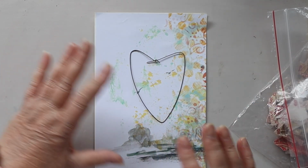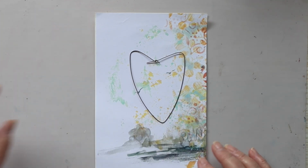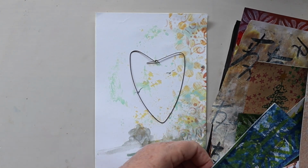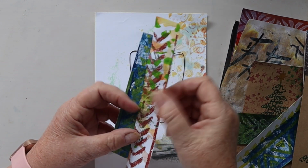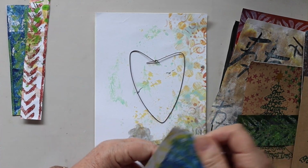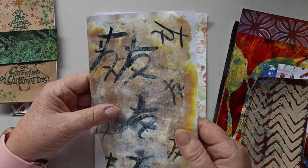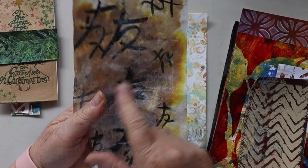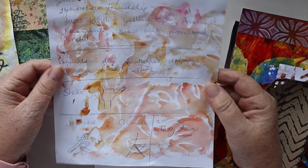Okay, so let me get my image ready and my tag. What I had here is a few bits and bobs. Friendship bracelets, when you see them, they're often woven into this chevron sort of pattern. So I had been playing around with my jelly plate. This is which way? Yeah, it's that way up. Excuse me. Is this the Japanese symbol for friendship? I did do some research, Darcy, you'd be proud of me.